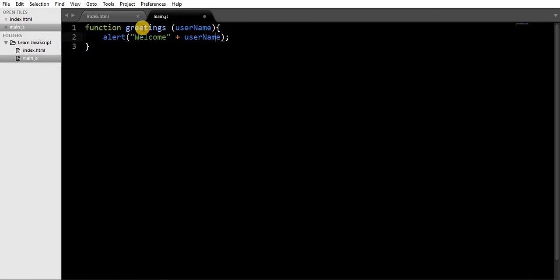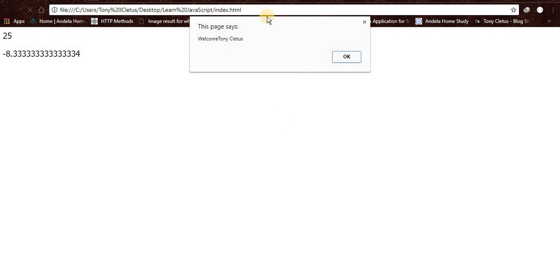Now listen very well. This greeting is carrying a parameter that, when you are going to call it, you can edit. So just watch what I'm going to do here. I'm going to call the function now. To call the function, you type the function name greetings and your parenthesis, and inside this parenthesis you can substitute what you want to be here. So for example, if I log into your site, inside the quotation marks I can put the name Tony Cletus. And I close this. Once I open this in my browser and I refresh, there's a pop-up because we used the alert function: welcome Tony Cletus.